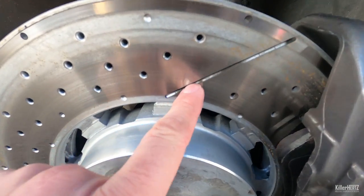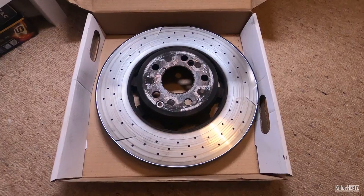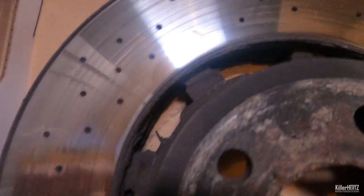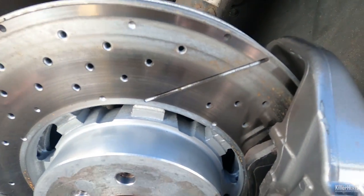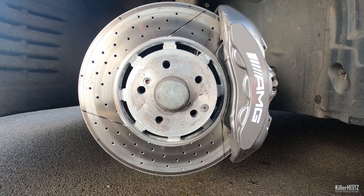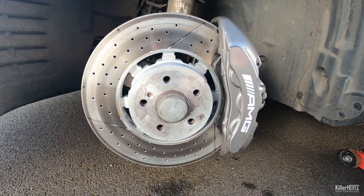Take a look here at the size and depth of the groove on the brand new disc and compare this with the state of the old ones. Recently when I've been driving along I've been experiencing some vibration in the steering wheel upon hard braking and also when driving around at motorway speeds and above — a result of the ageing rotors, so they did need to be changed. If any of you guys have suggestions as to what I can do with the old brake discs, I was thinking maybe a wall clock or something like that, but they do weigh at least 5kg each — that's way too heavy. Let me know in the comment section below.